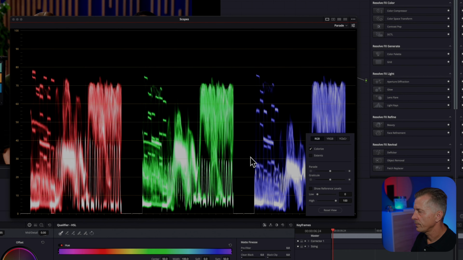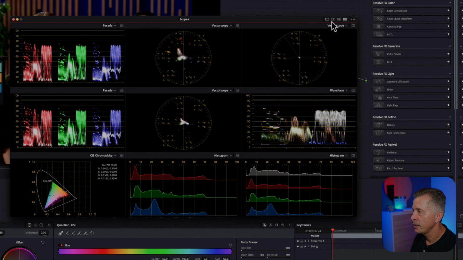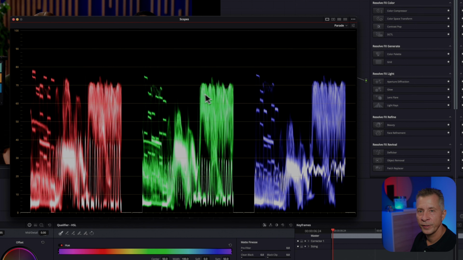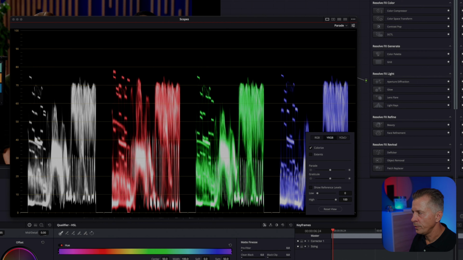Pretty useful. Already talked about the 2 up, the 4 up, and the 9 up. So that's also a very, very handy feature to have. And this is in the parade scopes only. If you go to your settings menu, you have an option to select either RGB, which is the default, or you can select YRGB, you'll get the luminance channel, or you can get the YCbCr version of the scopes if you need that.